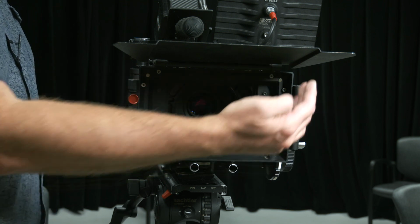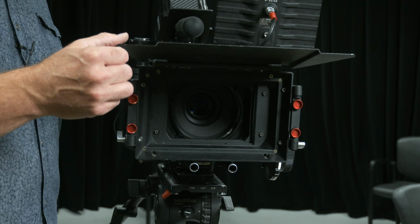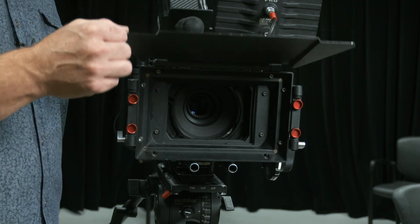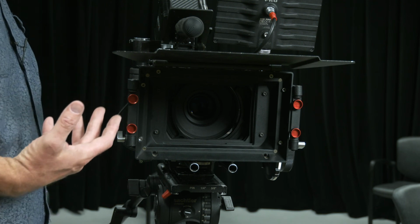So if I'm looking through the camera and I start to see this black shade coming in on the top, then I know it's in the frame, and that's not going to work out so well. But I want to shade the lens from lens flares, which is going to cause it to kind of ghost out a little bit.